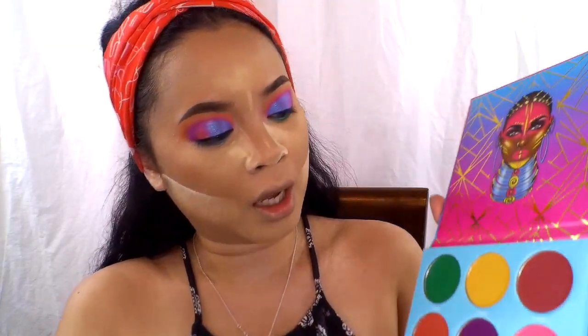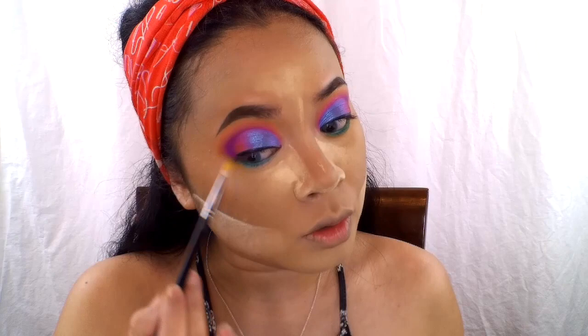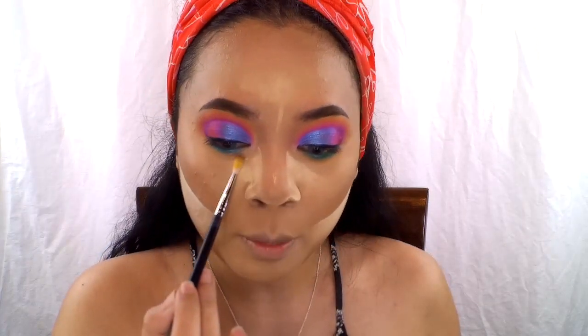For the final color, I'm going to dip into the color Nzinga using my Morphe M562 brush, and then I'm just going to blend the bottom lashes, bring it up, connecting them all. So now that I've done the waterline and the under eye, not doing anything extra, I'm just going to go ahead and prep my lashes. I'm not quite happy with the under eye, but we're just going to keep going.